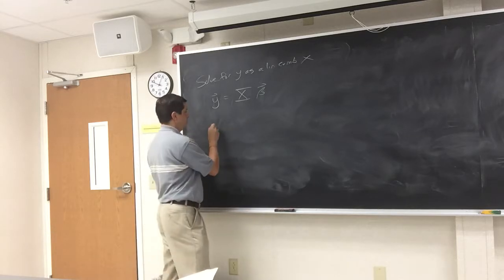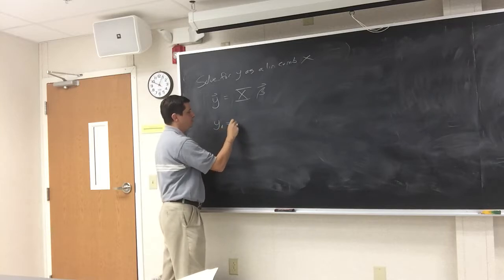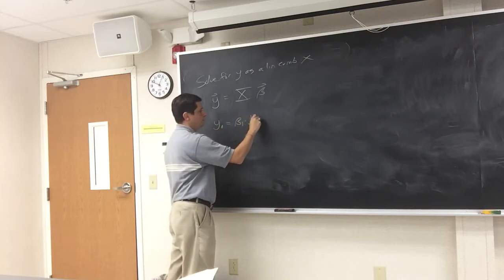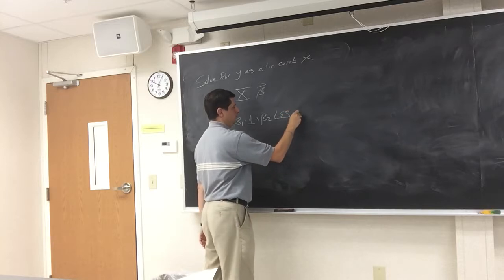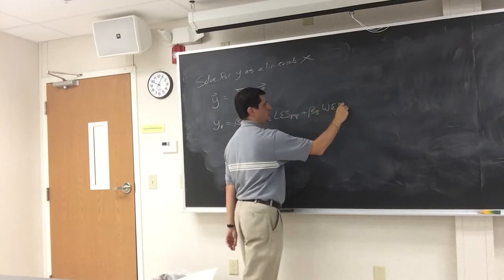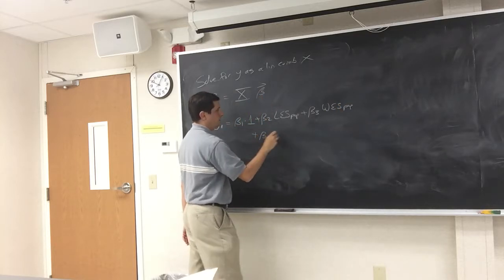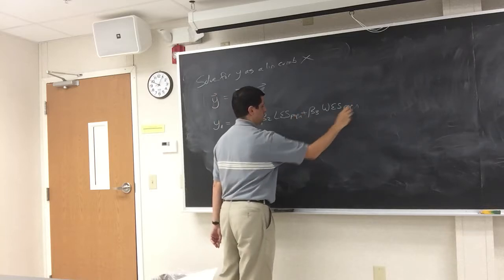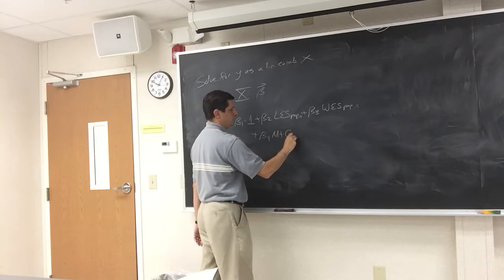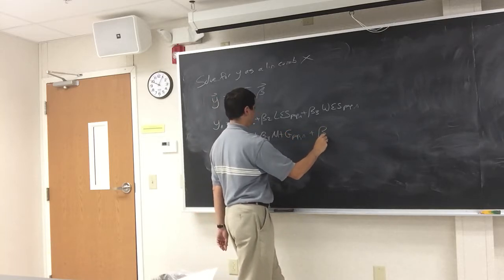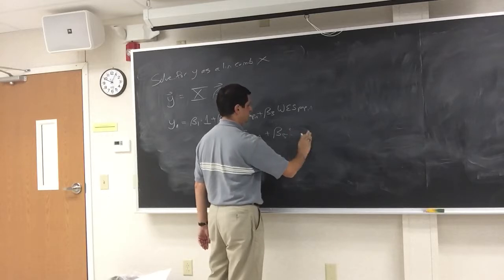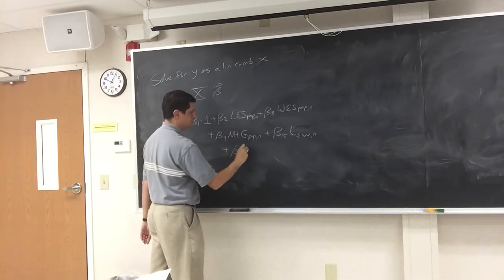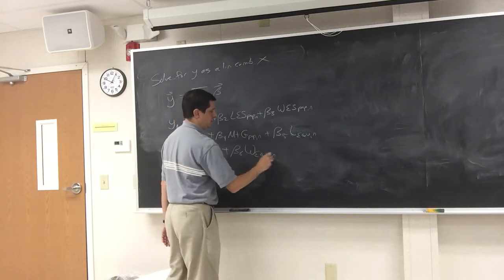So the formula we're looking for is, y at time n is going to be beta 1 times 1, plus beta 2 times the Lanesboro Elementary School population, plus beta 3 times the Williamstown Elementary School population at time n, plus beta 4 times the Mount Greylock population at time n, plus beta 5 times basically the net worth or property value of Lanesboro, the Lanesboro equivalent value at time n, plus beta 6 times Williamstown's net worth at time n.